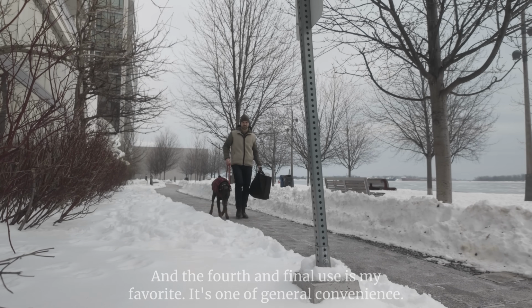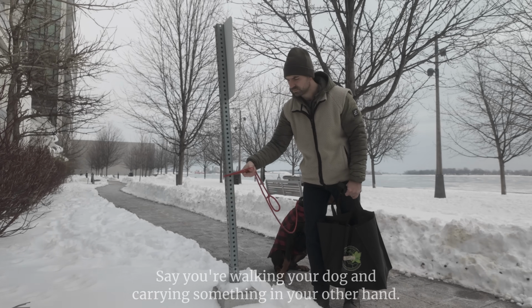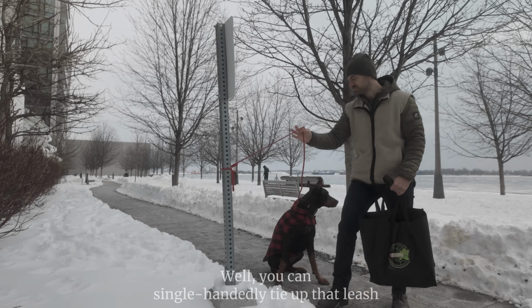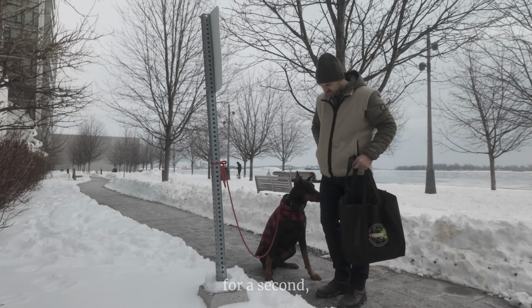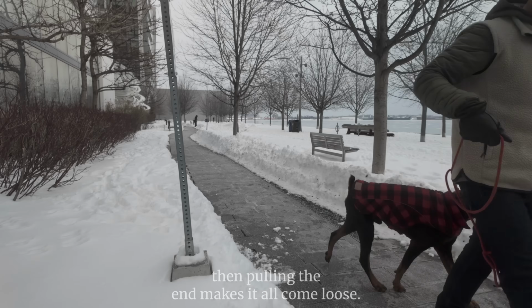And the fourth and final use is my favorite. It's one of general convenience. Say you're walking your dog and carrying something in your other hand, well, you can single-handedly tie up that leash for a second, put on your mitts or make adjustments, then pulling the end makes it all come loose.